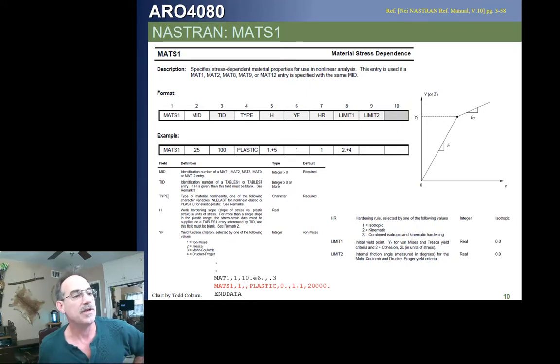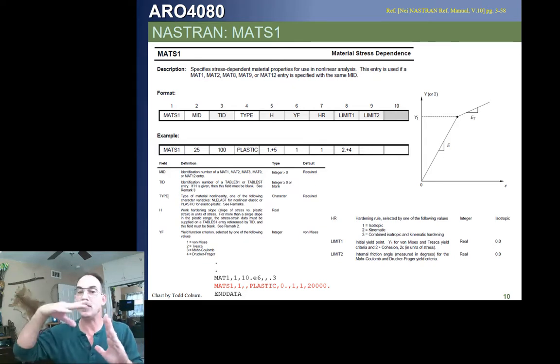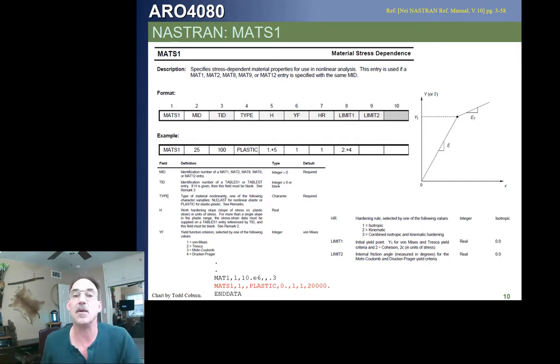Okay, so when we do this, if we were to do material nonlinearity, we would just call out the same material card ID as the rest of our materials are. You're still going to need that MAT1 card. We're going to call out a blank for the next one because we're not going to use a table entry. We're going to call out plastic, set these parameters, the next three parameters the same, and then put in your yield point, 20,000, 30,000, whatever it is you want to yield over to fully plastic behavior. If you want to go all the way up to FTU and then yield over, rather than just going above that, then you could certainly do that.